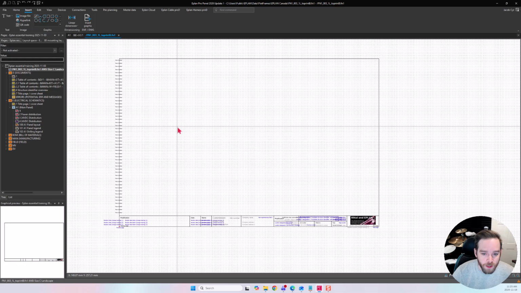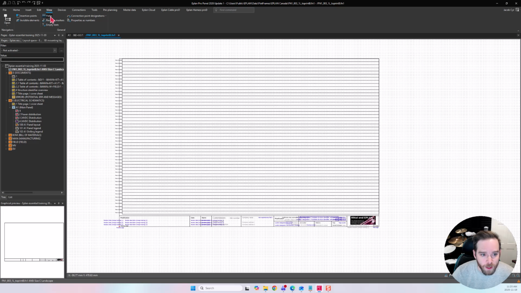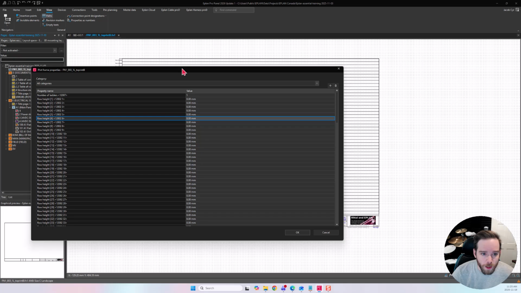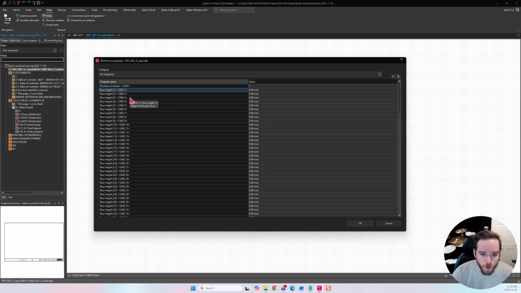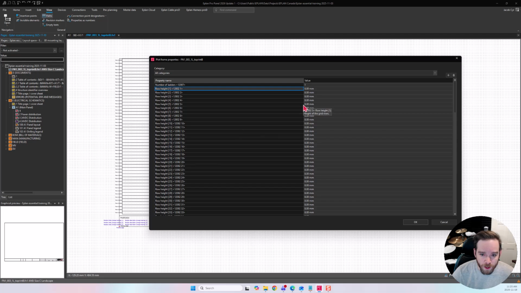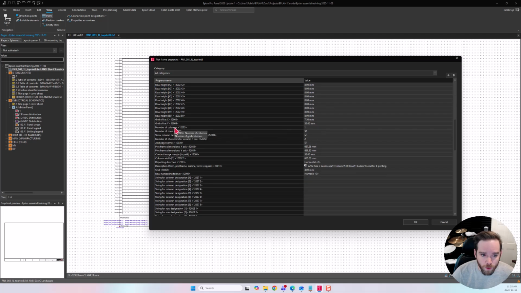If you want to see or visualize what your rows are, here in the View tab under Path, if you activate this, you will see all the rows for the numbering of your components later on. To change these dimensions, in the properties of that plot frame here, you will have all the properties. So row height, all the different rows, you can specify their height. Here's where you're going to be able to do an offset for your grid.